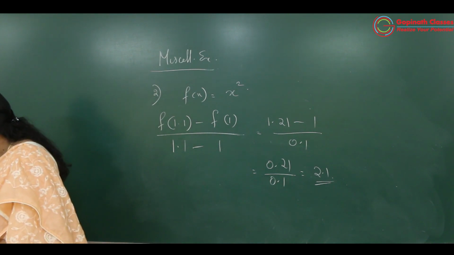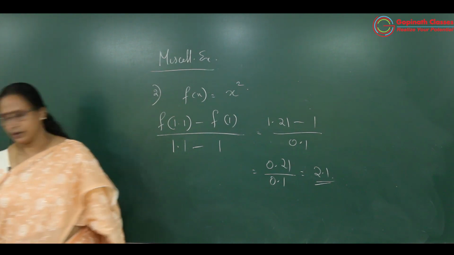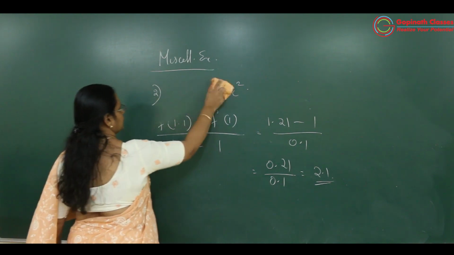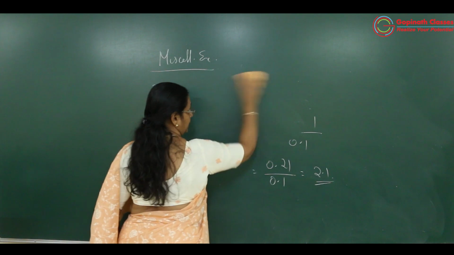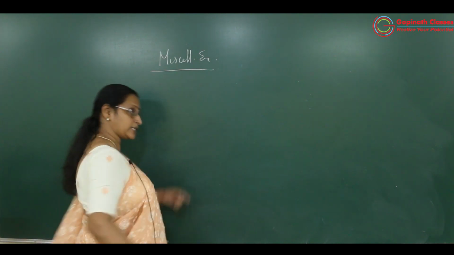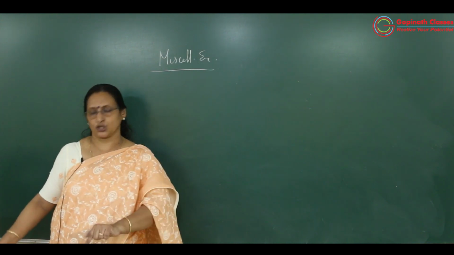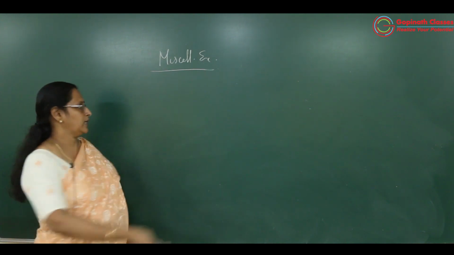Next question is, find the domain of the function. Okay. Find the domain of the function. That means about x, if you want to talk about the domain, talk about how x should be. If you want to speak about range, talk about how y should be. So you will get domain and range.